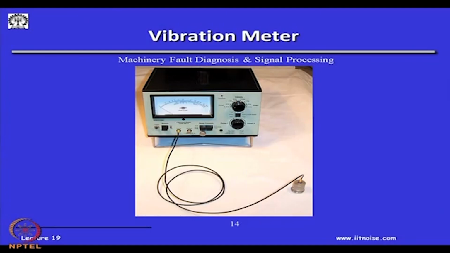Okay. And usually this is a uniaxial accelerometer with a top connector, and this is a gold plated connector here to make sure that there is no corrosion, etc. And this is the cable here, which goes to a vibration meter, wherein you can select the knob to see the readings of either acceleration, velocity, or displacement. Okay.